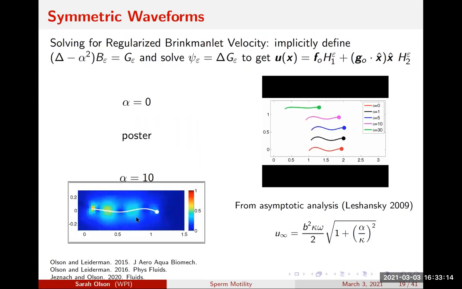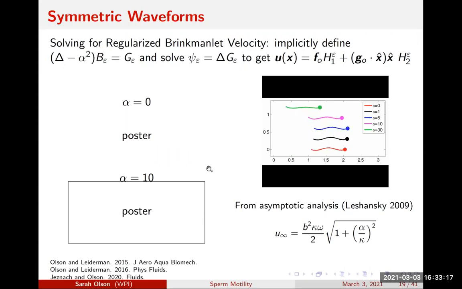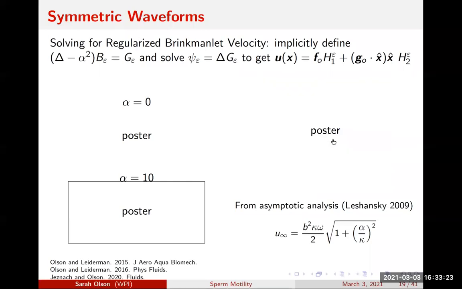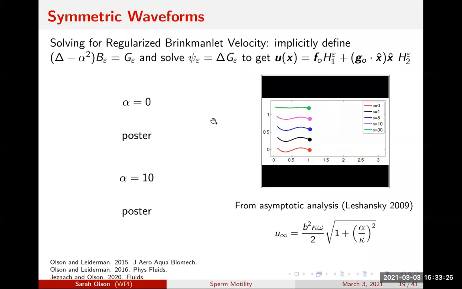For alpha equals 10, you can see they're dampened out due to that drag or resistance. And here you can see this is Stokes. And then as we're increasing either the volume fraction or decreasing fluid permeability, we're getting an increase in alpha. And again, similar to when we had two swimmers, this is a bunch of different simulations on one plot, where each swimmer has the same exact preferred beat form. And due to the extra resistance in the fluid, this is the emergent beat form that occurs.